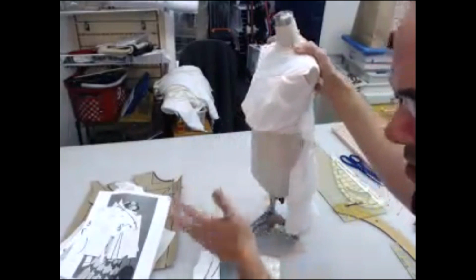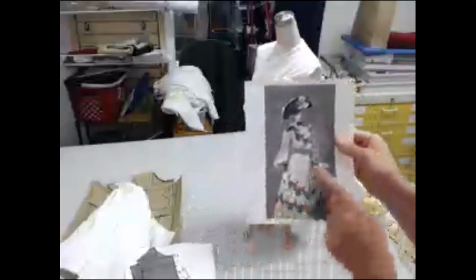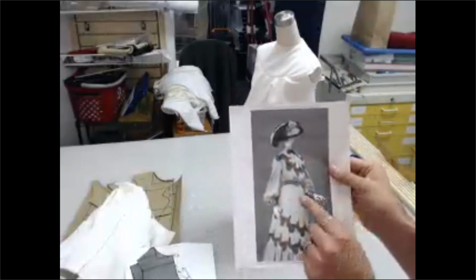But let's look at the photo here. And then I'm going to just show you in miniature kind of what I did to get this basic shape. And we're doing sleeves another day. So I've got this blouse that's fitted across the shoulders. And you can't see under all the kerfuffle here, but she has a yoke, the top part of her blouse. And then the fullness is here in the center front.